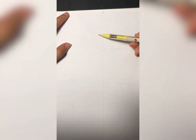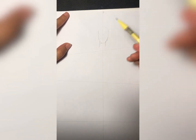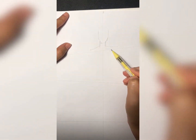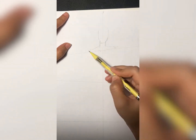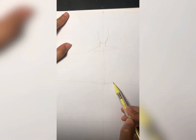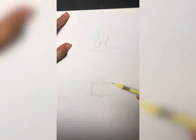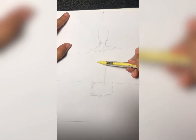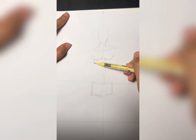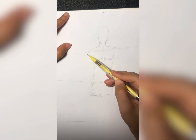So after this, we're gonna start to draw in our own paper. And of course, we already done the guideline just like the sample before. And then we try to make the collarbone correctly. And then the crucial part is the boxer or the underwear. And then later we continue to connect the line between the underwear and the body parts. So make sure the chest angle is correct. Then later we can give the muscle detail after we finish the proportions.